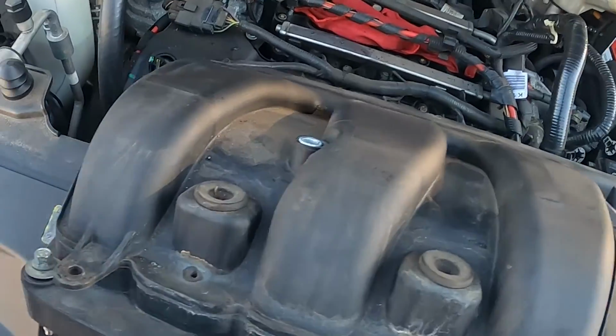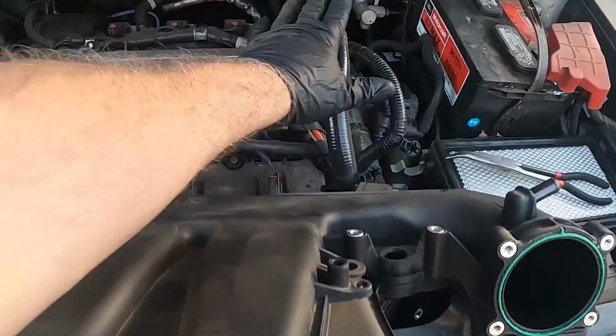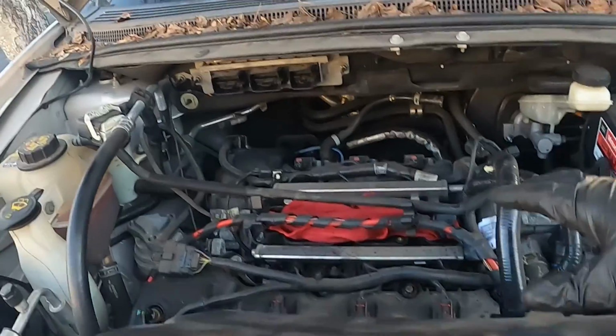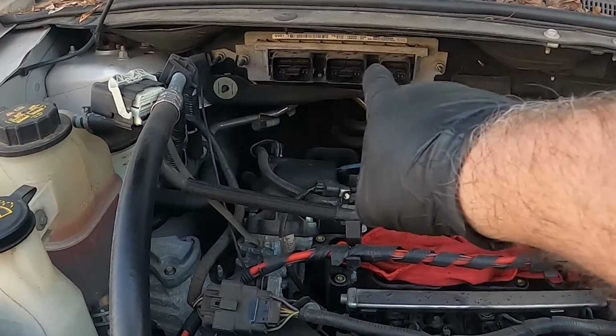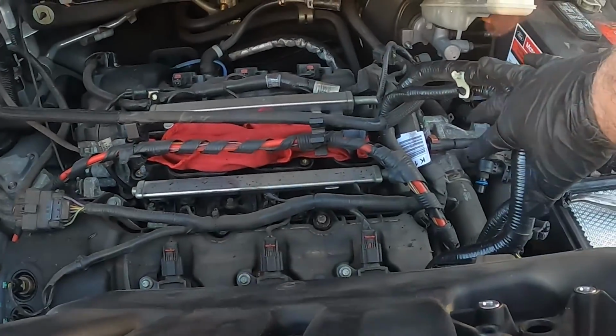So, intake manifold, all 8s, 2 here, 1 here, 1 here, 1 here, 1 here, and here. These 2 are going to be kind of hidden because of this harness. I took off, there's your PCM. I disconnected the PCM to move the cables up and out of the way. 1 here, 2 over here.